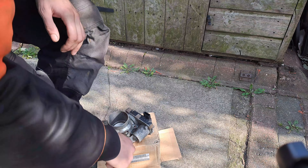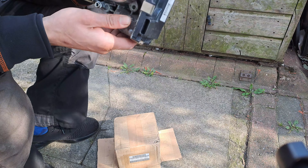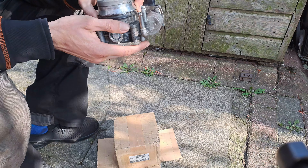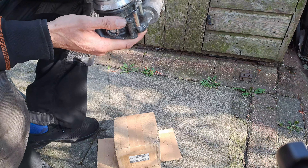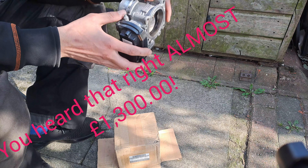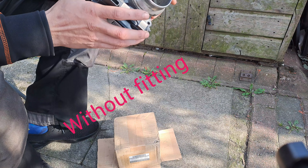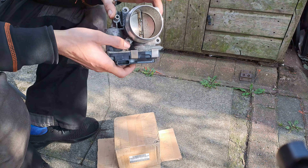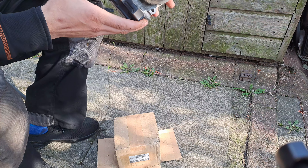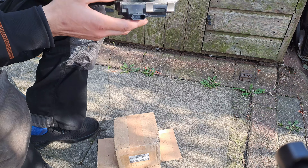Regarding the Nissan Renault 1.6 Digi GT throttle body, this is the offending item here. Nissan wanted £1,270 at the local dealership for this part, and they said it was on back order and would take around three to four weeks to obtain. It's a really expensive component, and it's only available locally where I'm at in Teesside, at least if you want it locally.